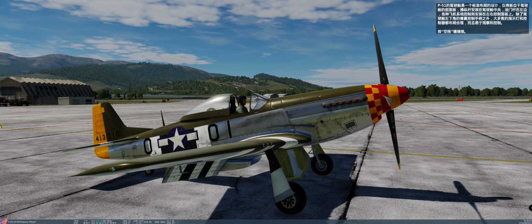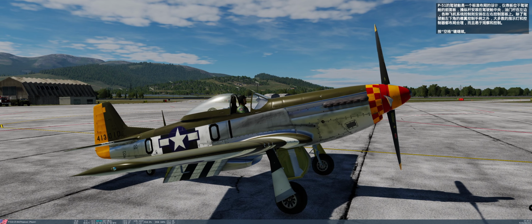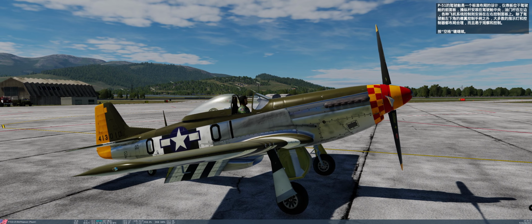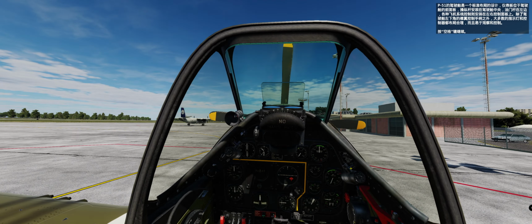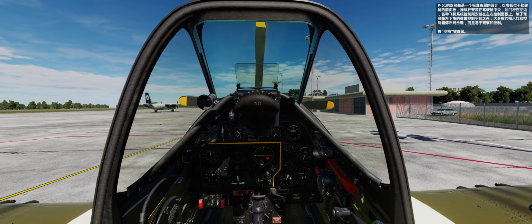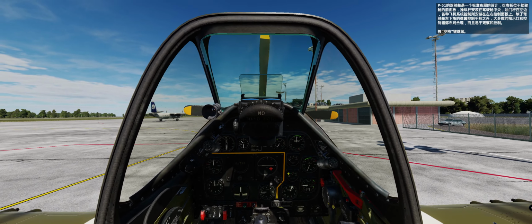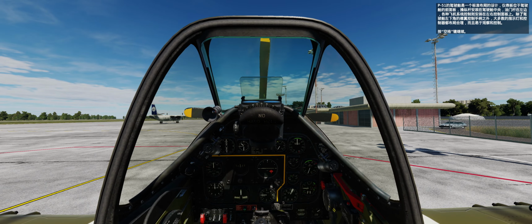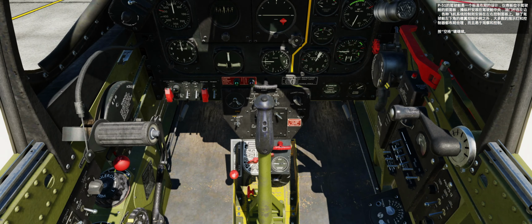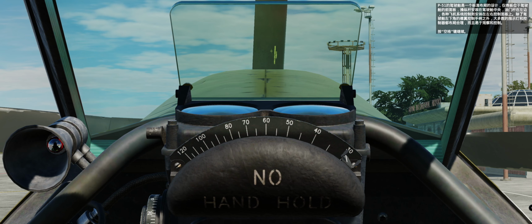The P51 cockpit is configured in a standard layout, with the instrument panel positioned on the front dash, a center-mounted control stick, a throttle quadrant on the left side, and various aircraft system controls on the left and right panels. With the exception of the flaps control handle, which is located in the bottom left corner of the cockpit, most of the indicators and controls are well organized and easy to read and reach.